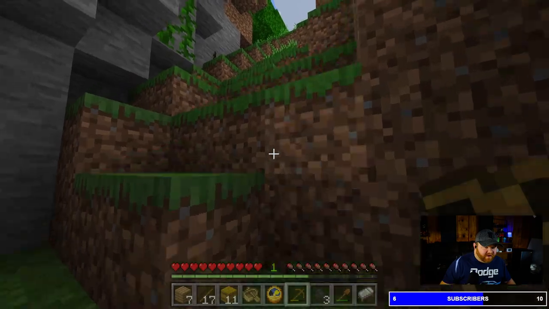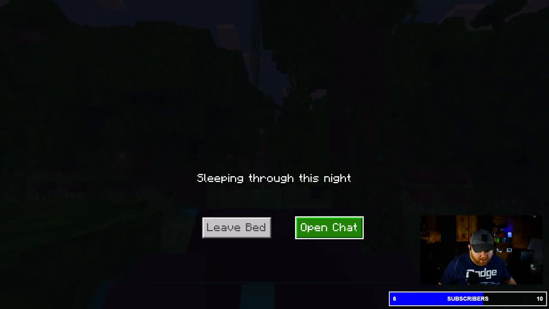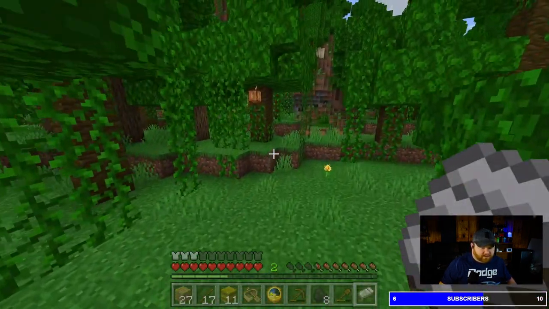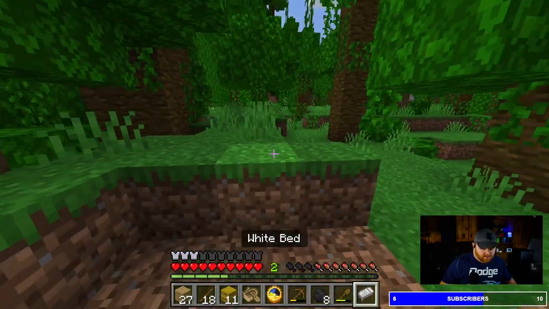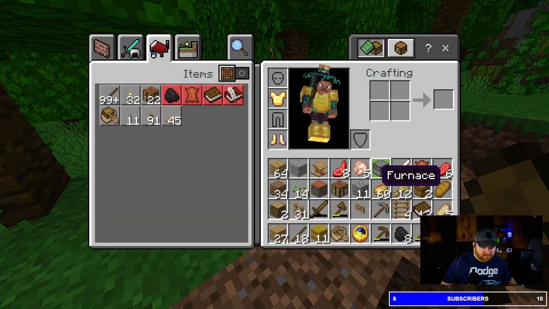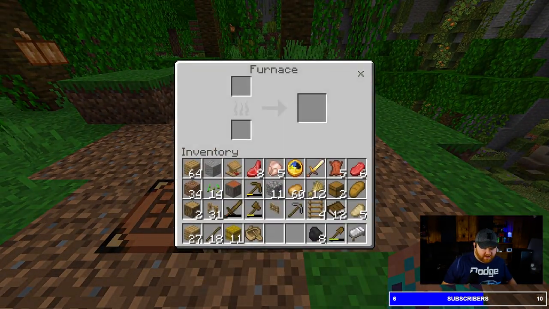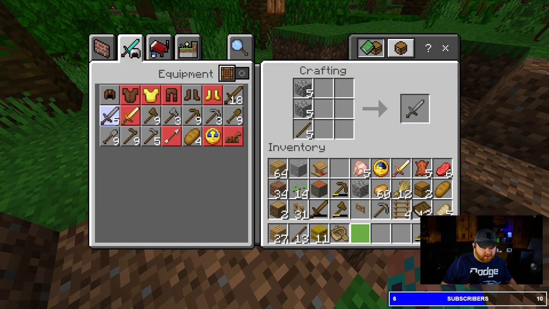The makings of a lush cave, and I don't want to deal with that right now. Oh my goodness. All right. So I want to build my house here. So we're going to plop down this and this right here, that there, that there. We're going to throw that in there. Cook some food. I'm going to use this and we're going to make some stone tools.